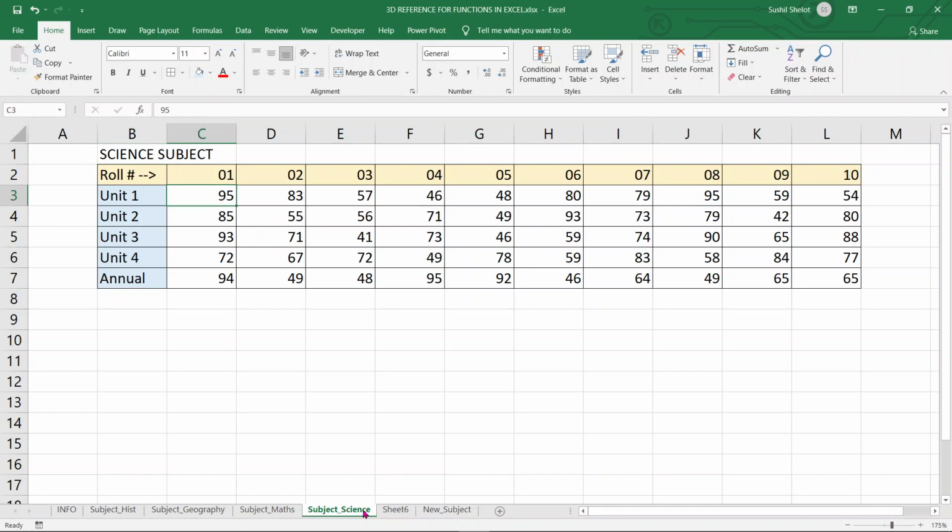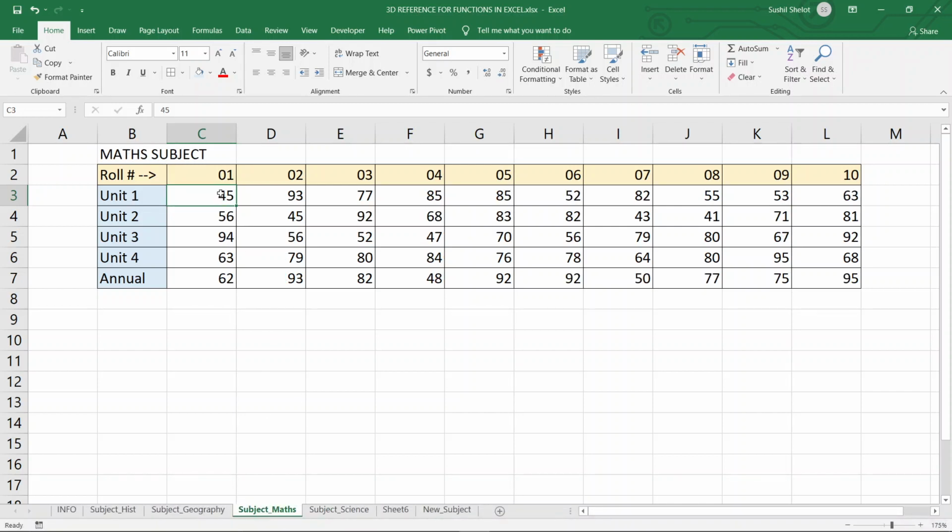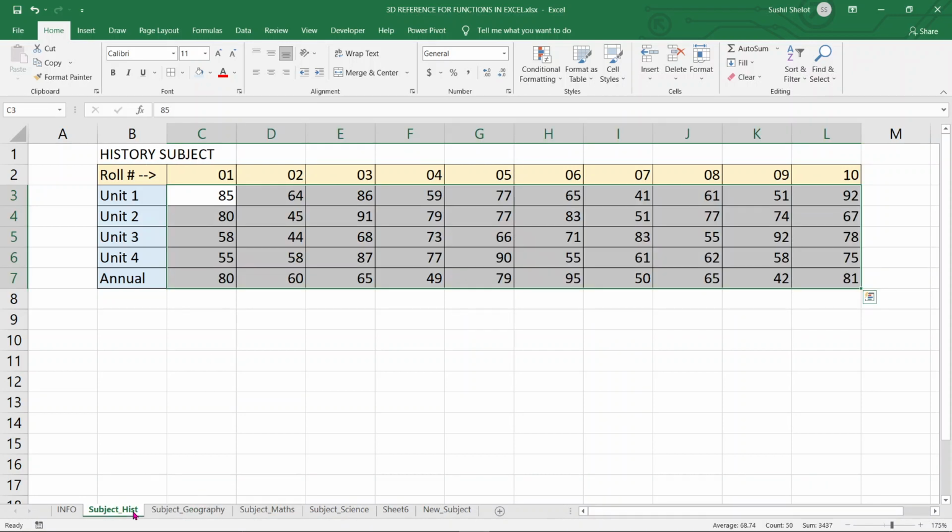If you see the maximum, it's quite a simple database of very small size. So you can easily make out 95 was maximum, then 45 was minimum for roll number 1, and then geography had 67 marks and history had 85 marks, which lay between the minimum and maximum. So the first thing is the same cell references.